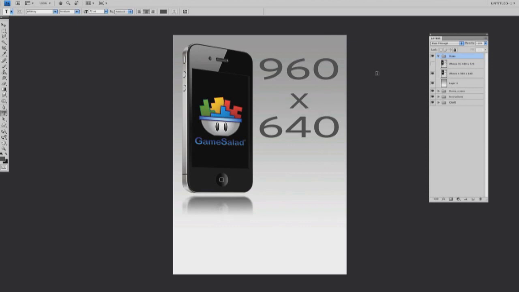checked. Now, just a word of warning, if you're not going to design everything at the 960 by 640 format, then don't bother clicking resolution independence. Just go ahead and keep that off by default. But as I mentioned, why not make your projects accessible to the largest audience and design them all at 960 by 640, which is what this project that we're going to be talking about is designed in.